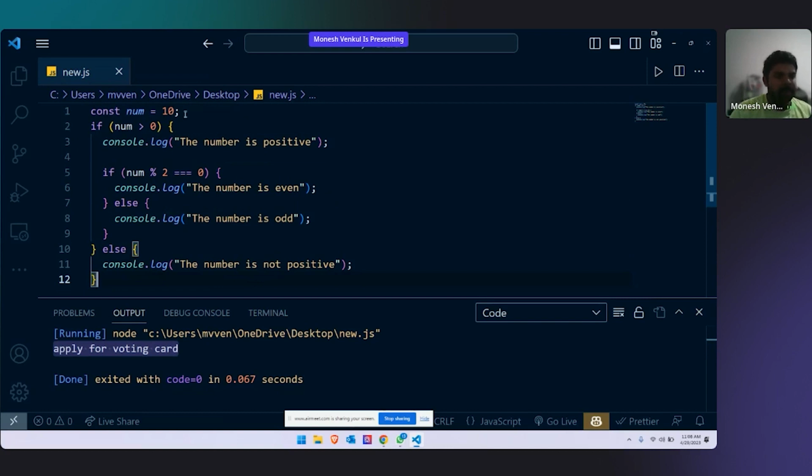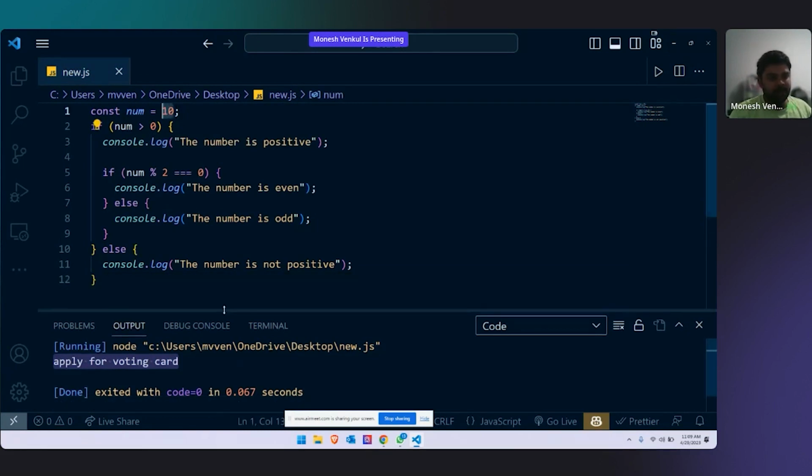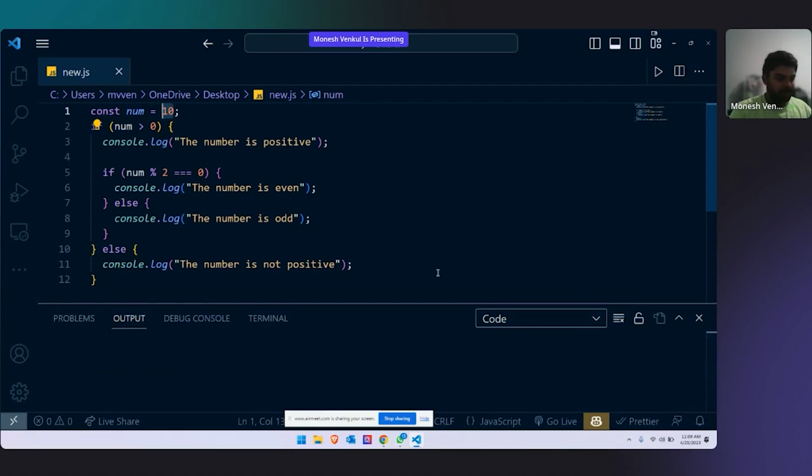in this program, we are checking if the given number is positive. If it is positive, we are checking if the number is even or not. That is what we are checking. Once look at the code thoroughly. I'll give you some time. Once go check the code and tell me, by using your own knowledge of if and else, my number is 10. What will be my output? See it, analyze it, think and answer me. What will be the output of my particular code?